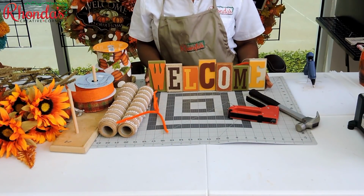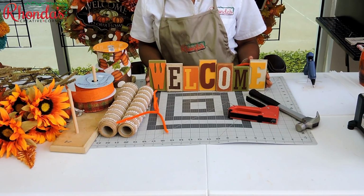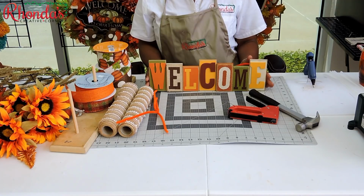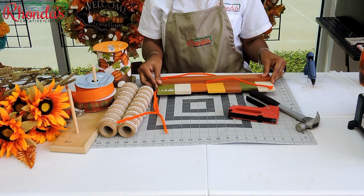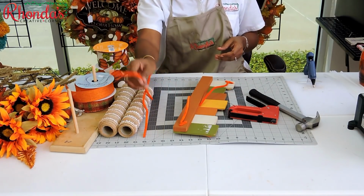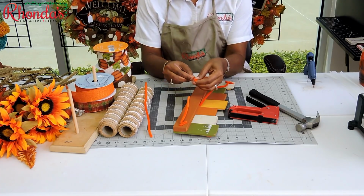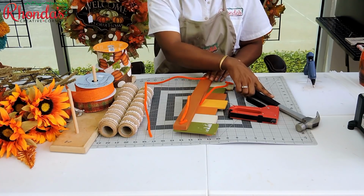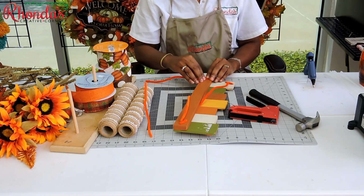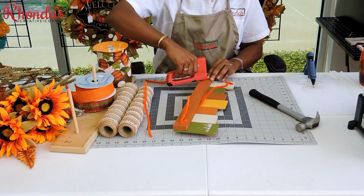Alright, so those of you who have seen my videos before, you know I like to start with my signs. The reason I like to start with my signs is because it gives the glue time to dry. So once you're done with your wreath, you can put your sign right on your wreath. I've already placed 2 of them. I'm going to demonstrate the other 2. Again, I will not be using felt on this one because the wood is actually thick enough. But you probably will need a hammer because this wood is a lot harder than the other wood that I usually use with my signs.